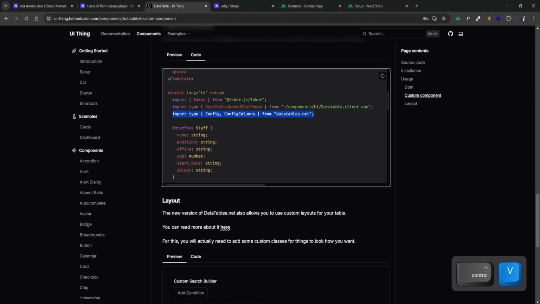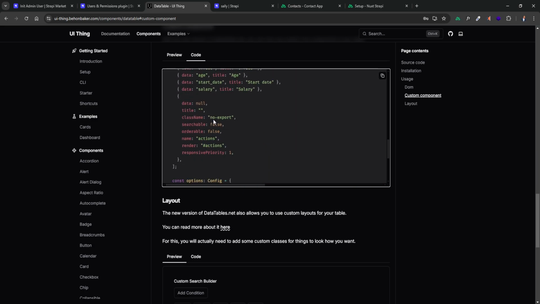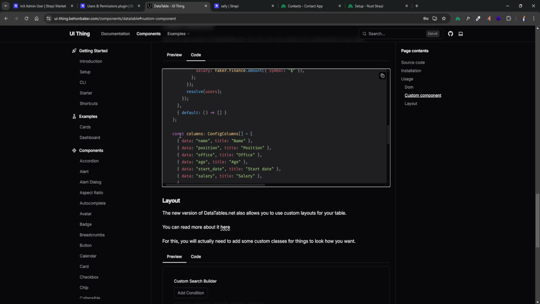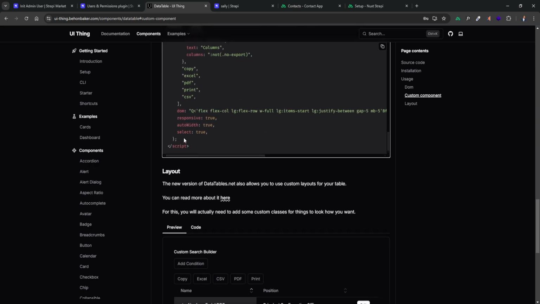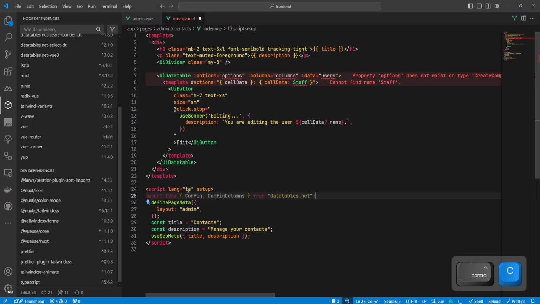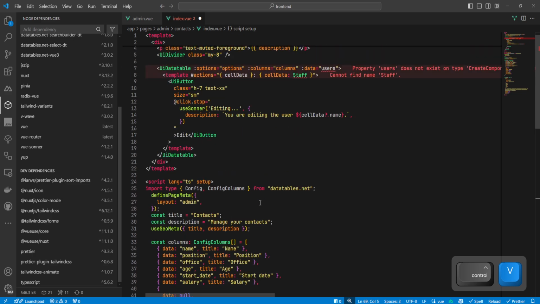And then I'm going to get the, well, not the users, because this user is going to come from our backend. I'm going to get the configuration. So the columns, from here to here is what I want. I'm going to paste that in.